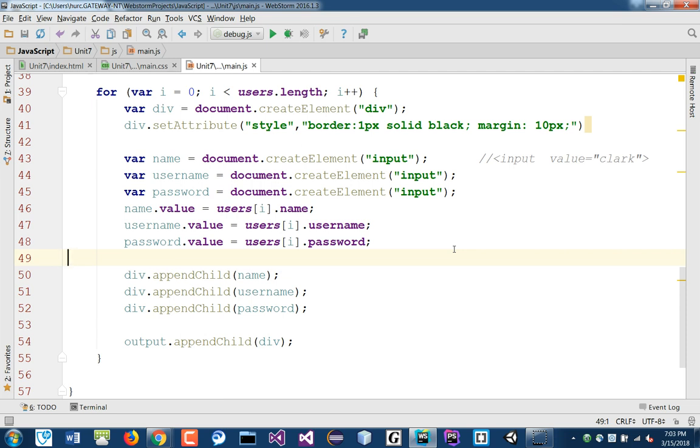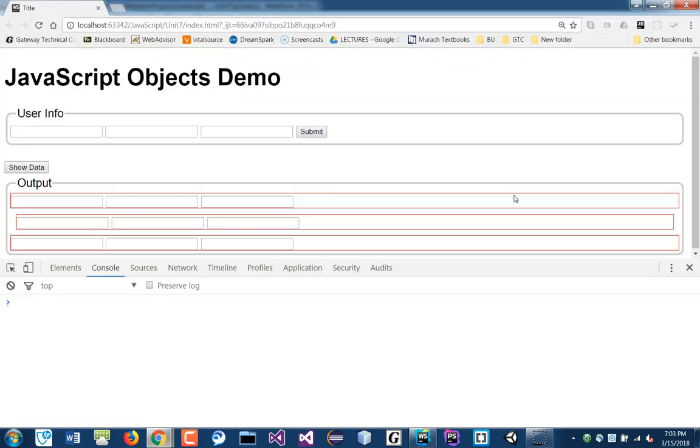Any questions on this? How I set this up? So let's save this and see if this works in our output.